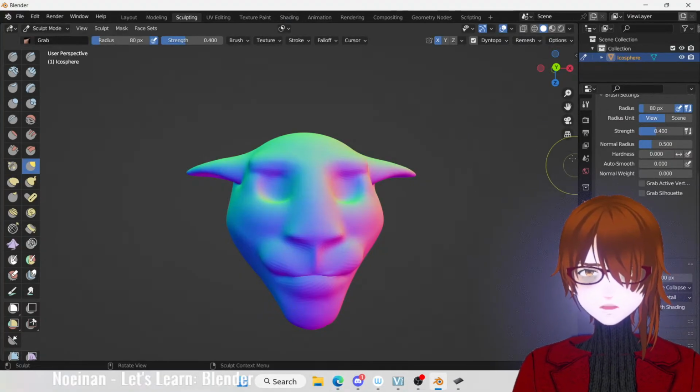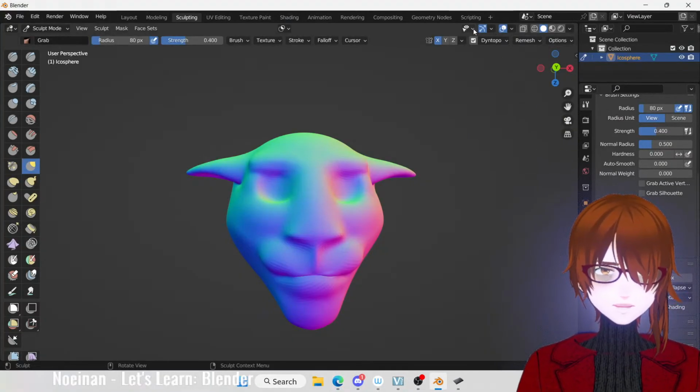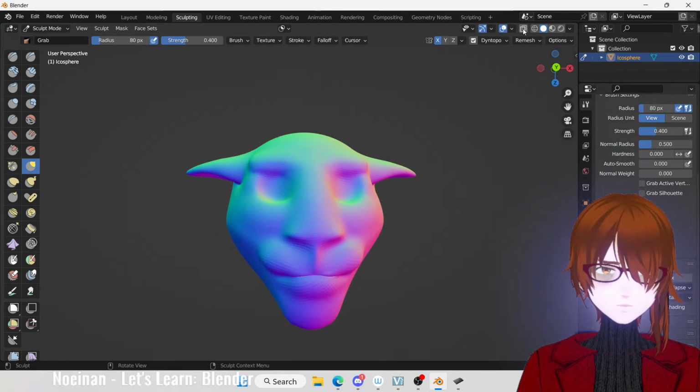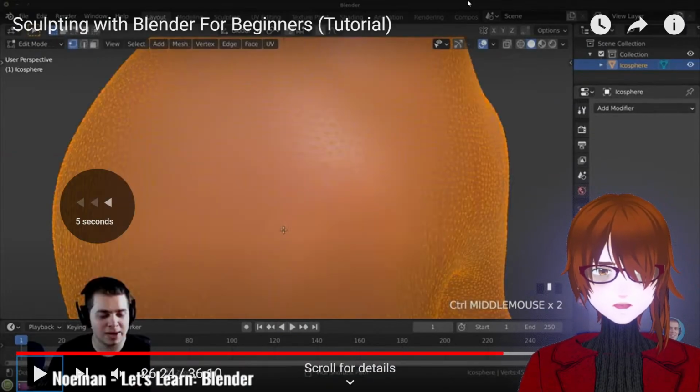Okay. So where can I see the mesh? We're going to go back to where he did that.